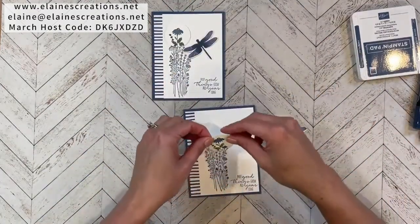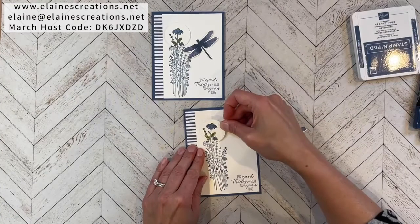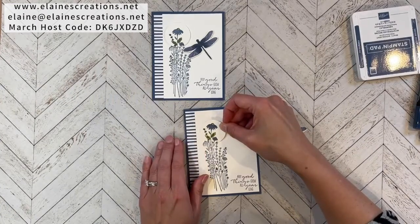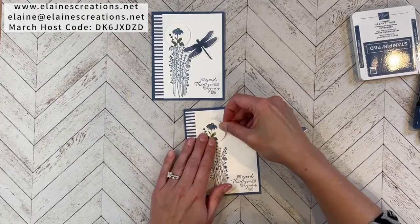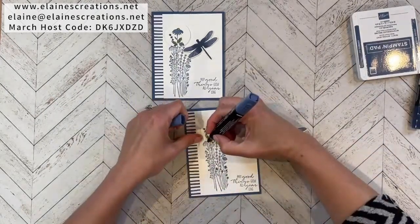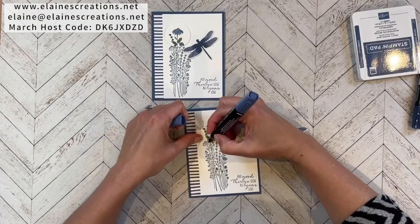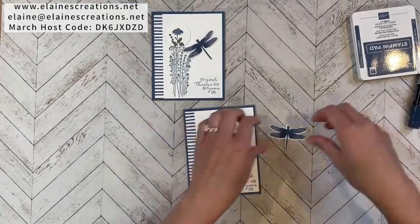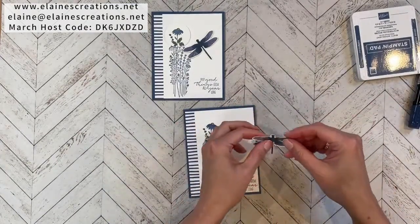So now I'm going to line this up. Oops, that was a petal, not a leaf. I can correct that. So line that up. We're just going to go in and make that a petal. And then we're going to add the dragonfly.